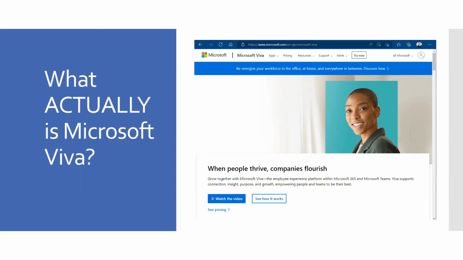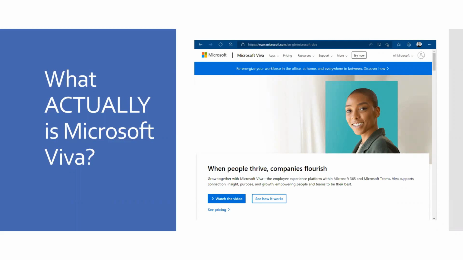Viva is basically something that is going to help with personal growth, with achieving goals, and with insights into how you work every day. All of this comes under the umbrella of the employee experience. Microsoft Viva is really that employee experience platform that is spread throughout Microsoft 365 and especially Microsoft Teams.